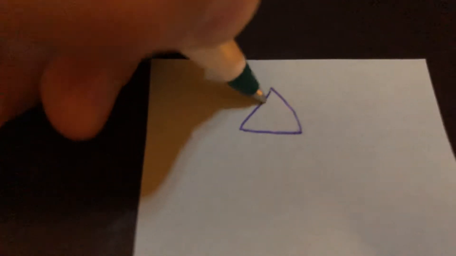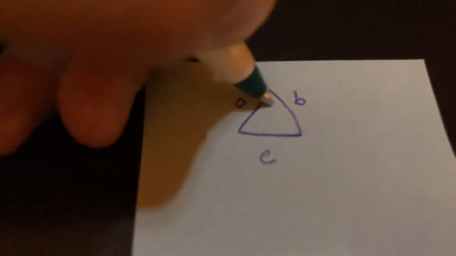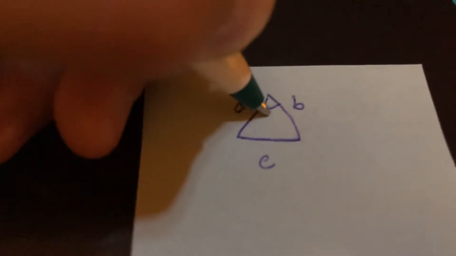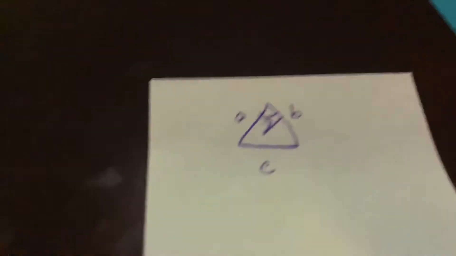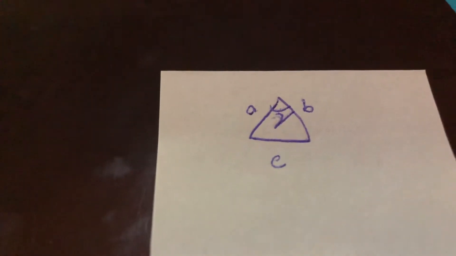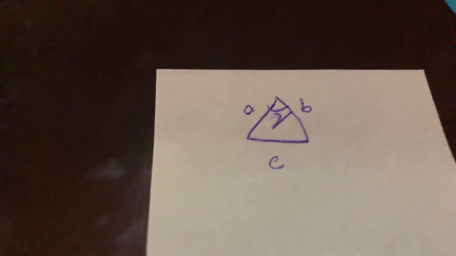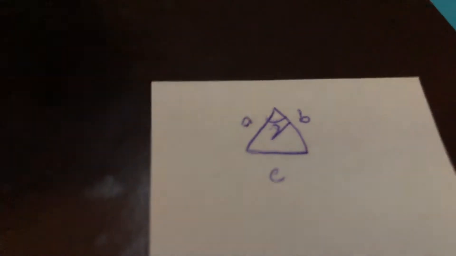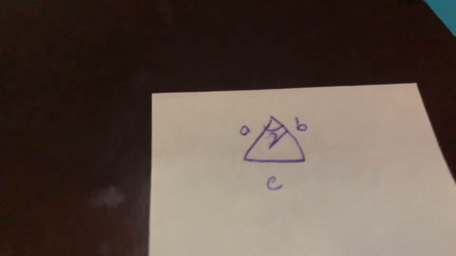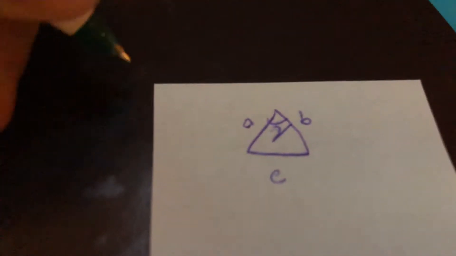What we're going to be aiming to learn how to do in this video is, we know the length of a, b, and c. We're going to be trying to find this angle. For the sake of rounding in this video, we're going to be doing it to the nearest degree. I'm going to use degrees because that's a little bit easier for us to understand.